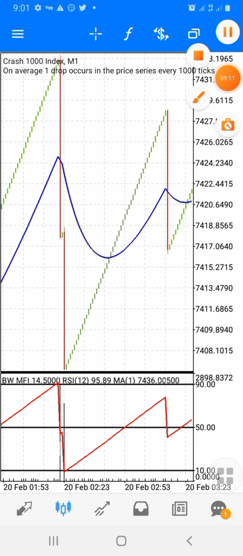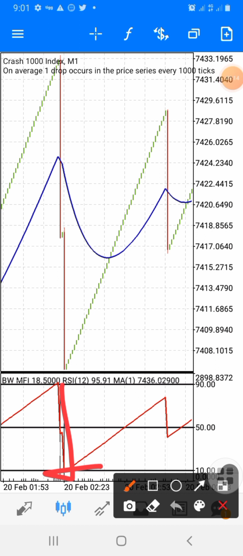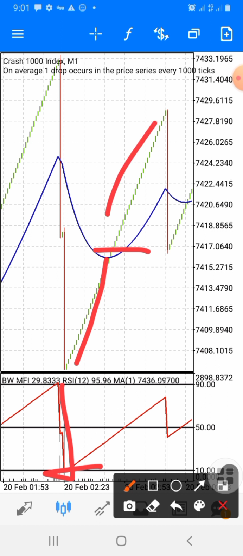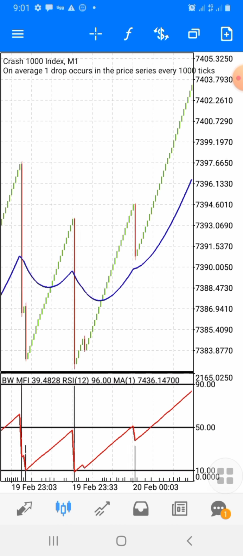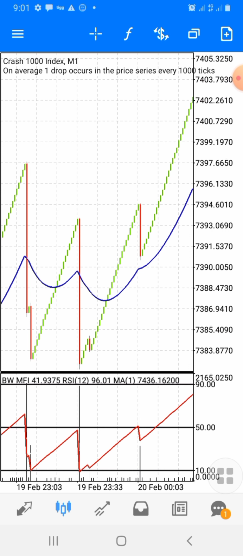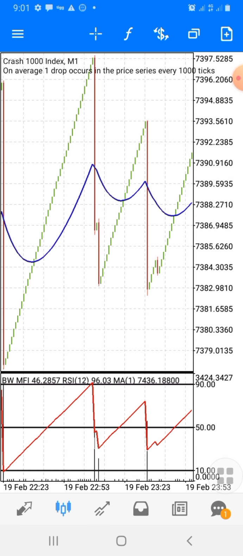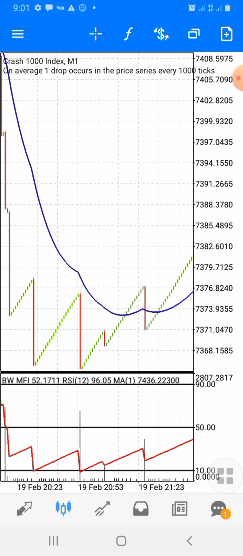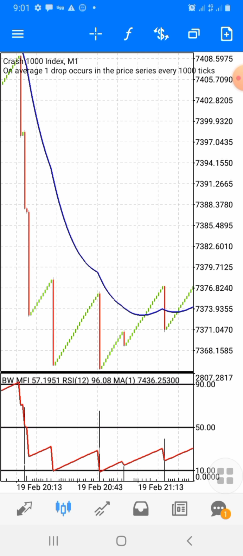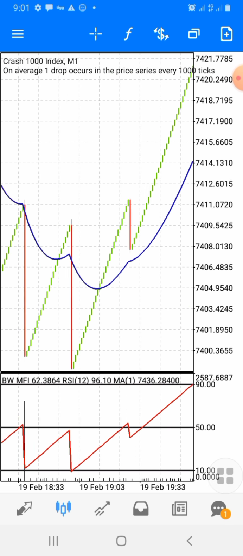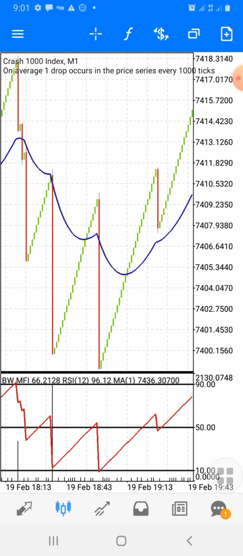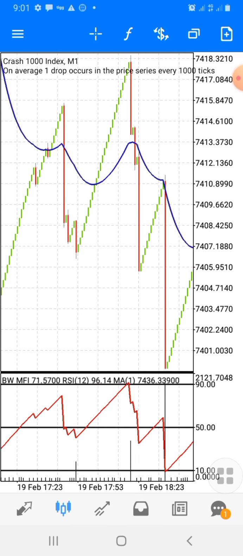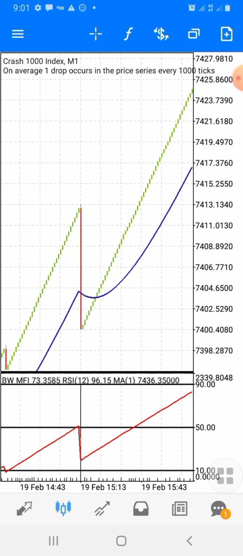See another entry here. We had the market drop down to the level of 10. The market goes all the way up and closes above the blue line. What do we do? We take our entry to take 10 to 20 candlesticks and we are good to go. It happens, guys. This strategy is a wonder. It is very awesome that if you understand it, backtest it and get it right, then you are not going to lose money in the financial market. This strategy works best on the 1000 indexes. Let me say the crash 1000 and the boom 1000.